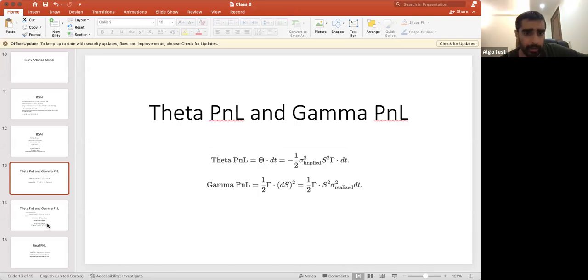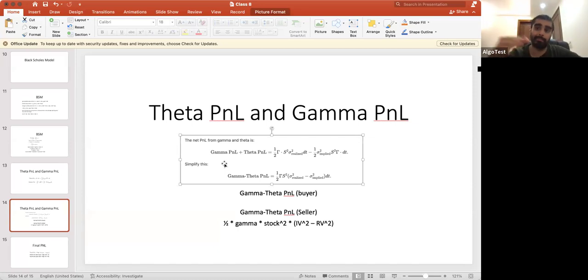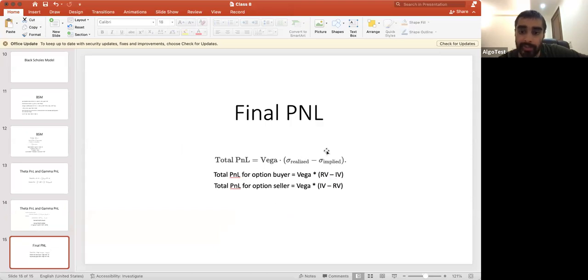But I hope you'll share feedback with me, guys, because this is not an easy concept, but it's something that you need to understand. If you want, I can show you the maths in more detail, step-by-step. This fundamental equation translates into this fundamental equation again by just doing a little bit of arithmetic. And this is what we care about. For an option buyer, this is what matters. For an option seller, this is what matters.